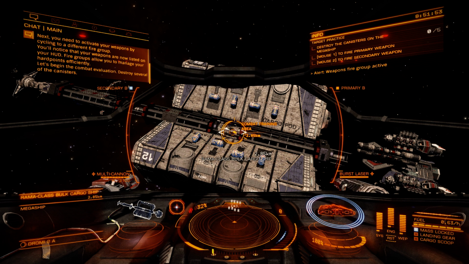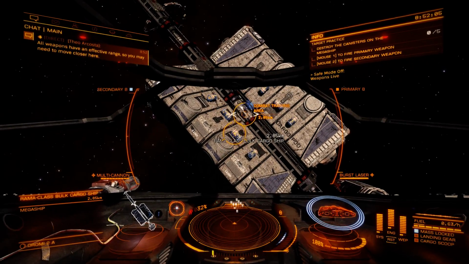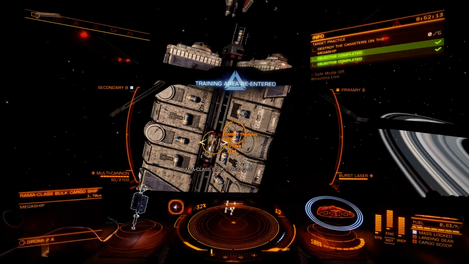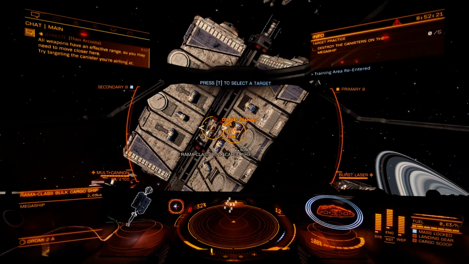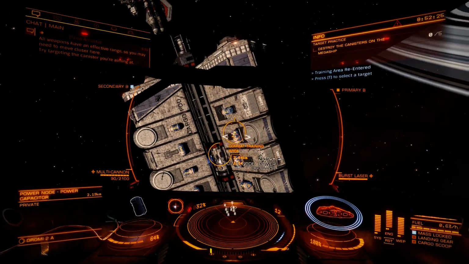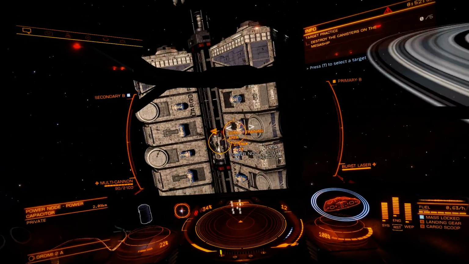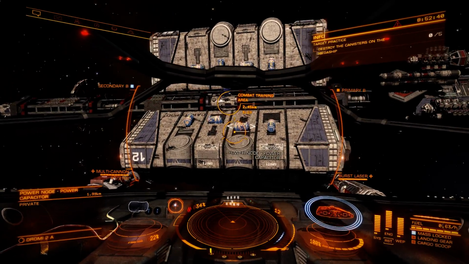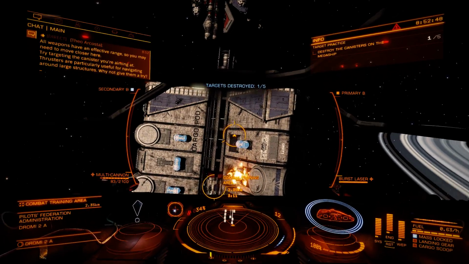Destroy several of the canisters. All weapons have an effective range, so you may need to move closer here. Try targeting the canister you're aiming at. Thrusters are particularly useful for navigating around large structures. Why not give them a try?